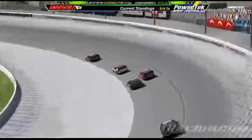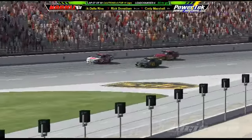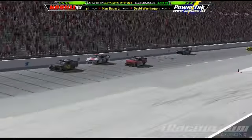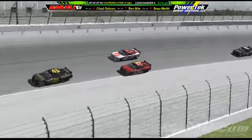Working through the field, though, it seems like everybody's settling in for the long haul. We've all kind of settled down here after a few early race cautions. But back at the front, Kenny Baum Jr. going side by side with Donovan. He gets a huge run off of 4. He's going to clear him before we get to 1. Cody Marshall going to take advantage of that. He's going to look to the inside of Rick Donathan as well. See if he can't pull a move off as Talariva has checked out.